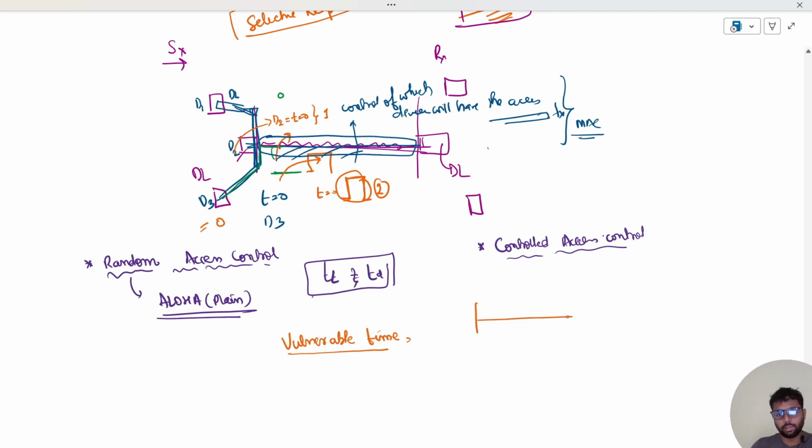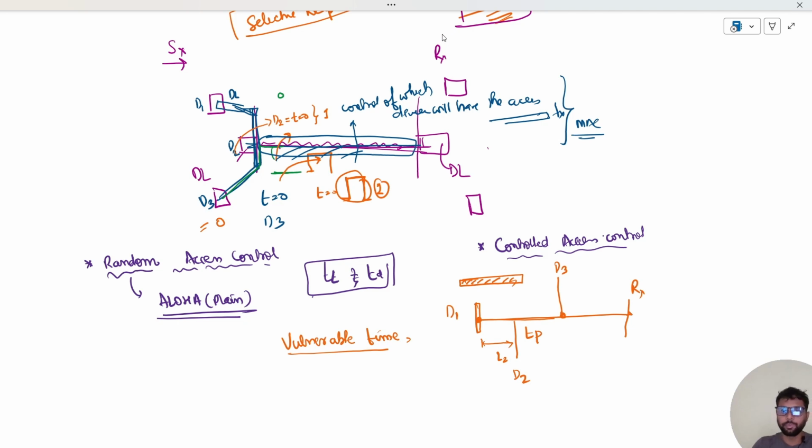See, suppose this is the length between two devices. Say this is TP, the propagation delay, and this is one frame which is being transmitted. Suppose here there is another device connected, D2, after length L2, and this is D1, which is at the starting of this media access or this channel. There is another device, D3, which is located here.